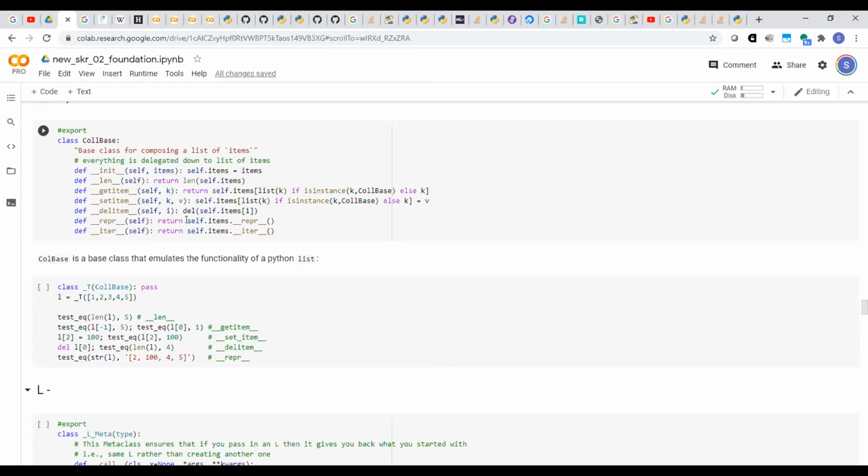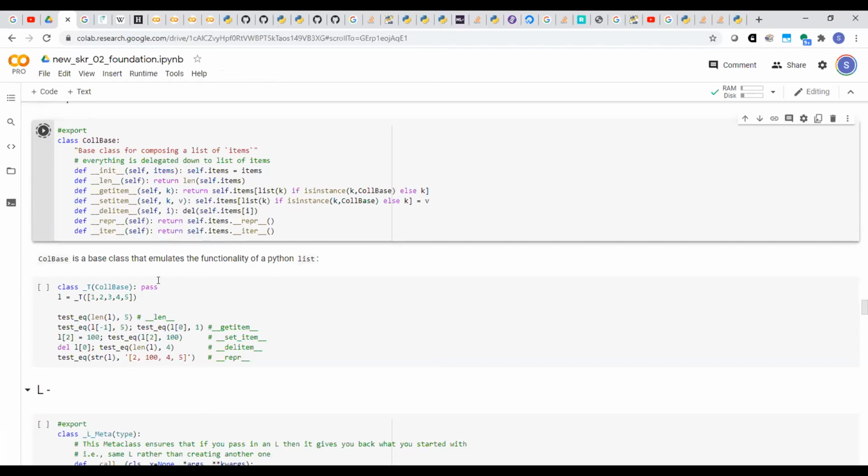And this also is consistent with what I think Raquel pointed out, that if you have a choice between doing a wrapper or a string for a class, do a wrapper, because anyway, string, if it doesn't exist, delegates to a wrapper. Then the iter just returns an iterator, returns the values of self.items. So that's all that a base collection is. It just composes a collection.